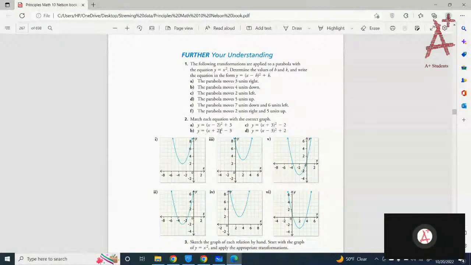That means the graph is moved 2 units left and 3 units down. So 3 down, and that is this one, because this graph is moved 2 units left and 3 units down. Got it? The fifth one is the correct option. Fifth graph matches equation B. Got it? Okay, you can do the rest of them by yourself.